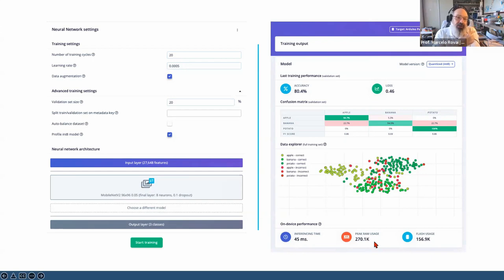Remember, for example, on the Arduino Nano, we can have around 250 kilobytes of RAM. So it's impossible to run this one. When you run the inference on your device, let's say half you can use for the model, more or less. The model should be less than or around 100 kilobytes in terms of image, because you need some part for preprocessing, for post-processing, and some area to be used by the interpreter, TensorFlow Lite Micro, etc.